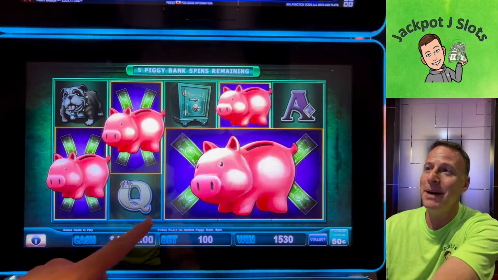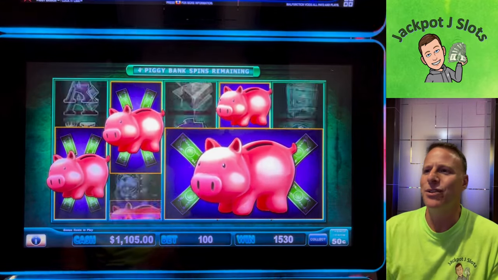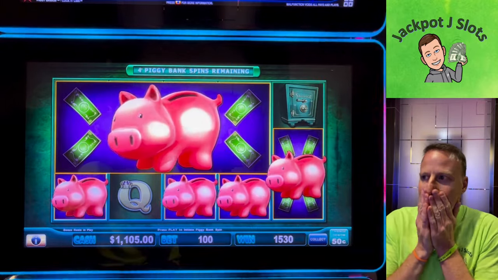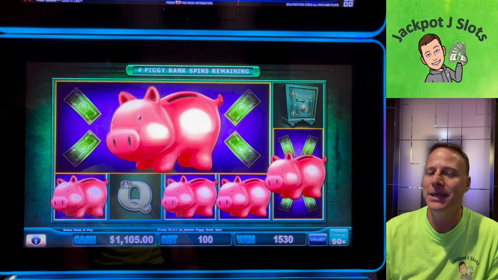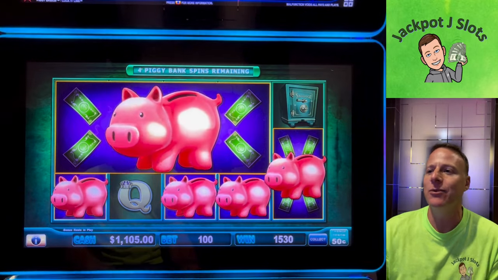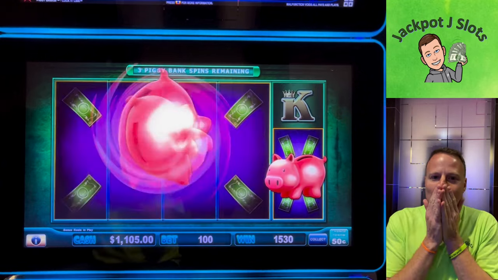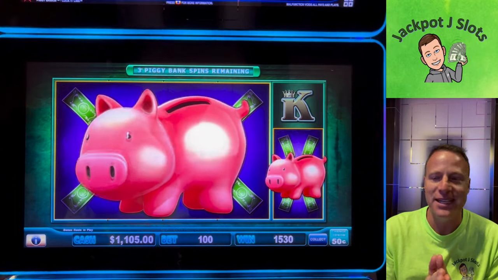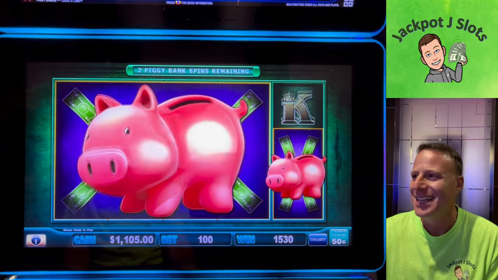All right, we at least got a box this time. Let's at least get this one, get a big one, come on. Three more, any three. We have four spins to get two pigs. At least get one. Never had a full screen on high limit. Three shots at it.